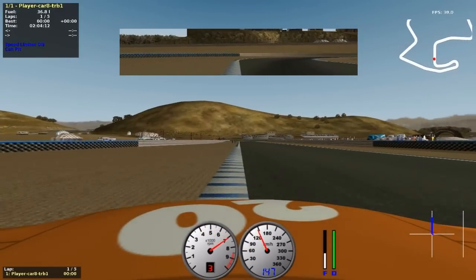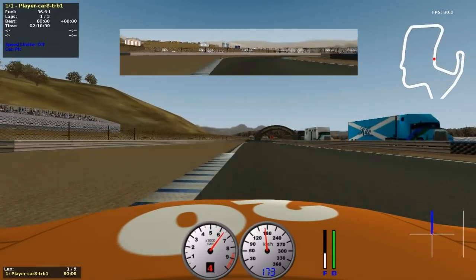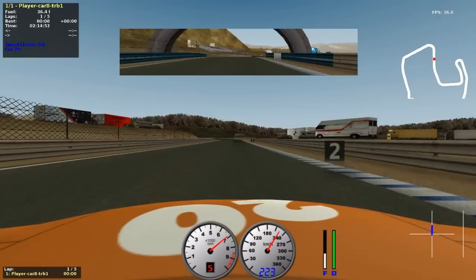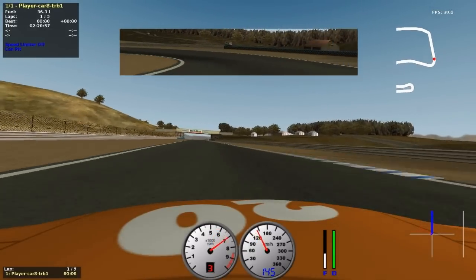The car I chose is a Car 8 TRB1, so it is a quite light car. It's around 1100 kilograms and it has quite a bit of downforce, so this means that you can brake at high speeds much more than at low speeds.